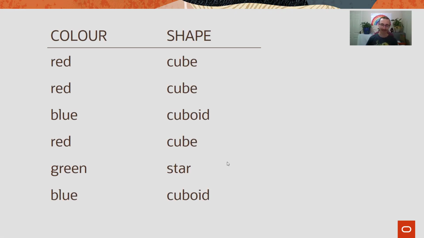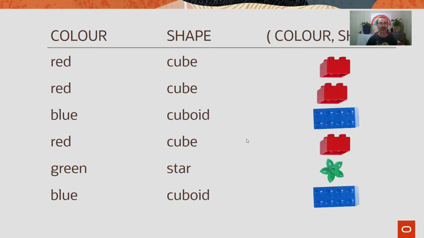What we can do is gather stats on those as a group. Consider that as a pair and say, what are the unique combinations of values for color and shape? And when we do that, it becomes much easier to see that there are in fact only 3 unique combinations here. We've got red cubes, blue cuboids, and green star things. Only 3 different combinations, not the 9 that you might think from having 3 colors and 3 shapes.